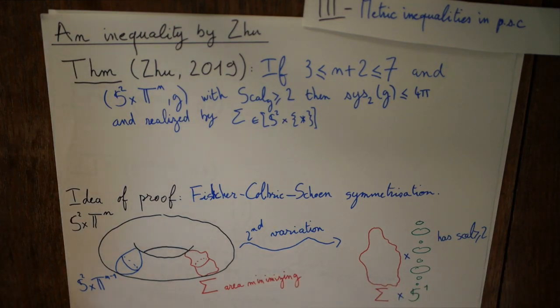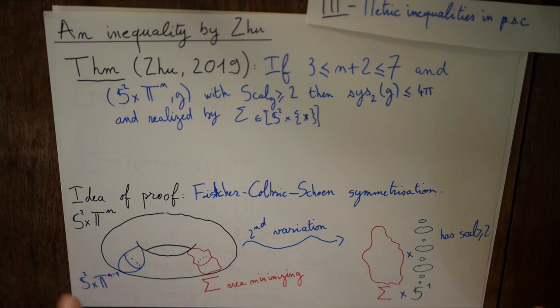And using this trick, you need to be more careful than that. Actually, I stated the theorem of Zhu in a way which was convenient for me, but it is not really what is proved. Basically, what would be great would be that sigma would be S2 times T^(n-1), but you cannot get that because it's only homologous to S2 times T^(n-1). So you need to work with a non-zero degree map. But let's cheat a little bit. And let's assume that sigma is S2 times T^(n-1).